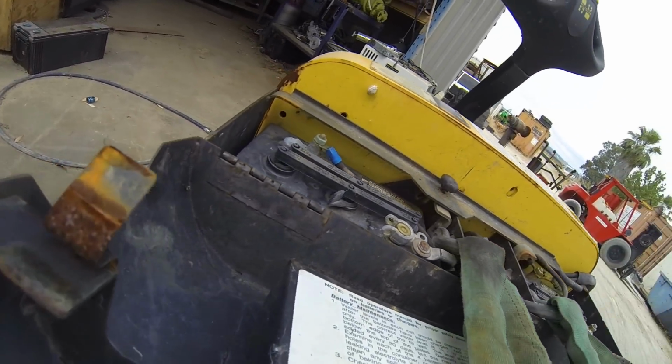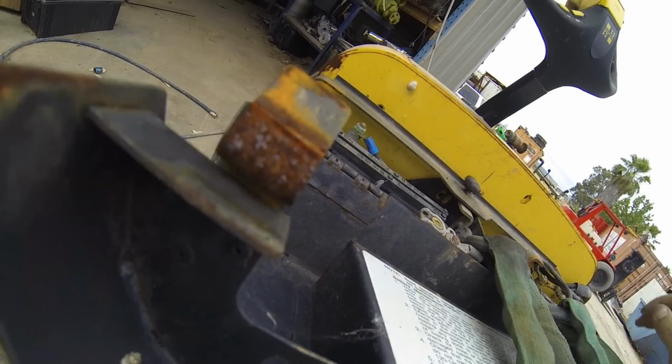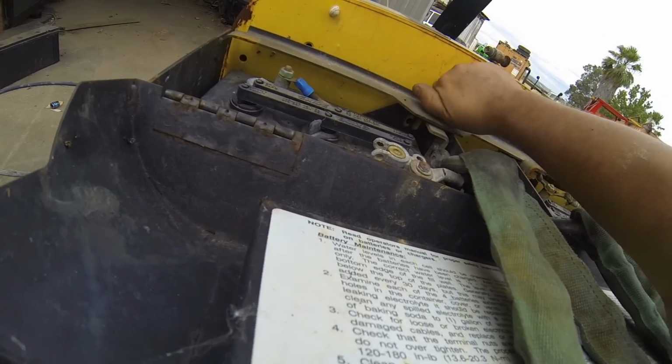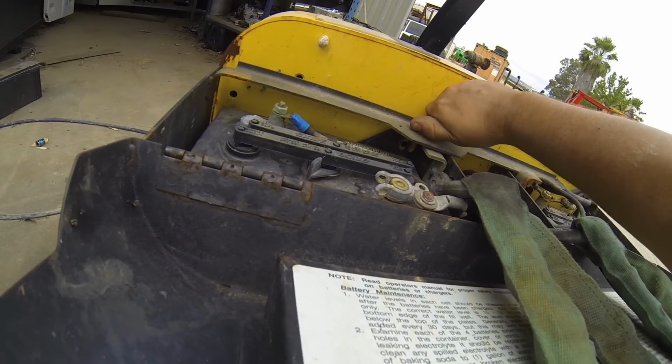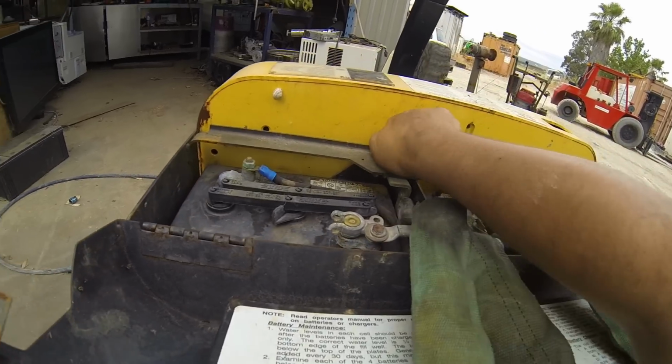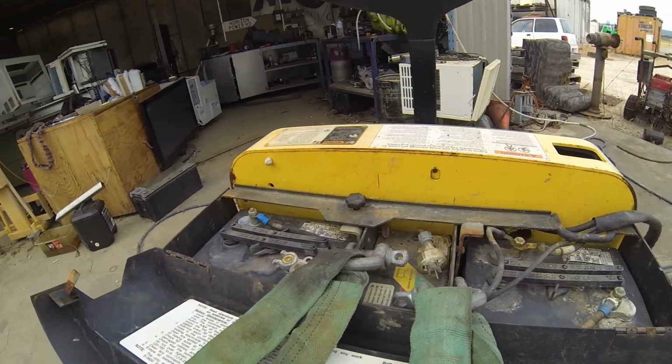Actually, I don't think I need to get that out. Oh wait, yeah, I do. It's holding the battery in. It might be a lock. I might get away with that. I might just be able to turn that 90 degrees and lift it out. We'll see how we go.